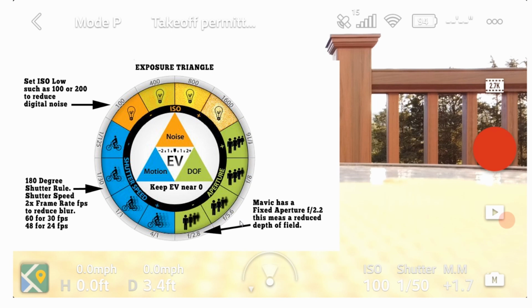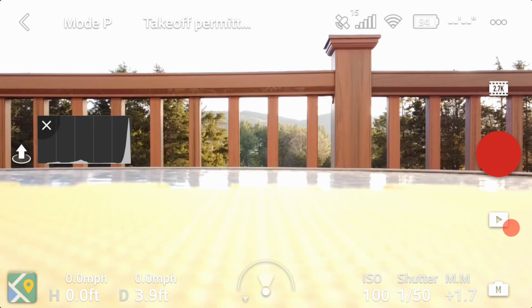I don't have any ND filters, but it is at sunset, so maybe I can get away with it. We'll see. Okay, so that's all there is to it. It is a little bit complicated, but now that we have all these new manual settings, it should work out pretty good. So we got a little bit of wind going on here, and we also have too high an EV value, but let's just get it up in the air to start up with.